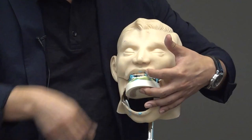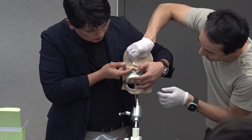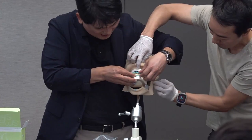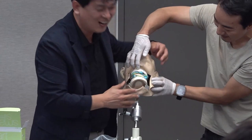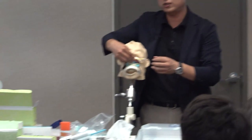Oh, it's very tense. It's super tense. Okay, and open. I'm sorry. Anyway, do you understand? Yes. And then remove these six teeth, and connect this handle and the pop-up system instead of the six teeth. That's all.